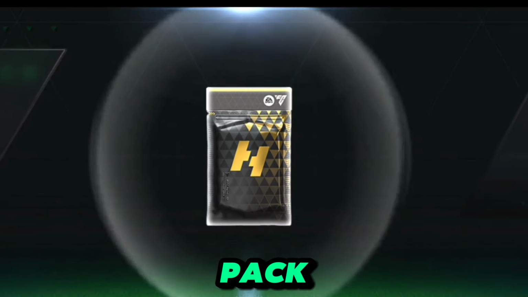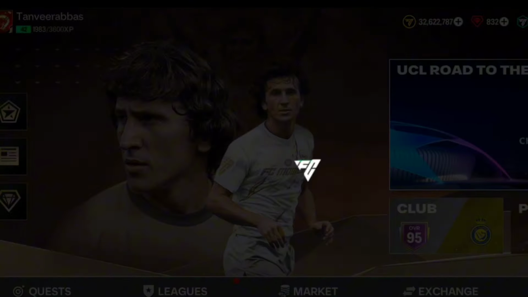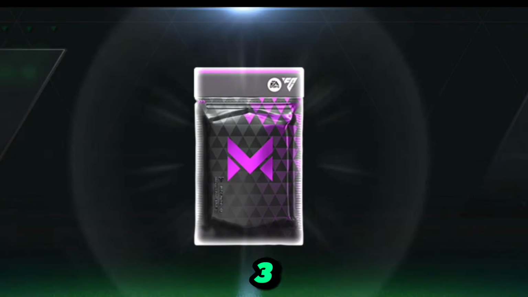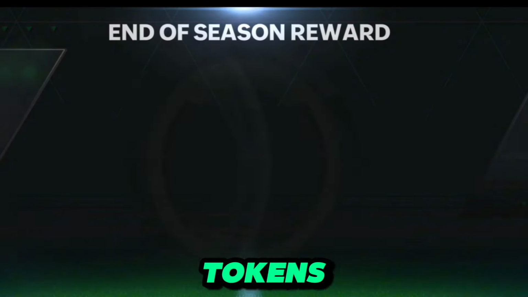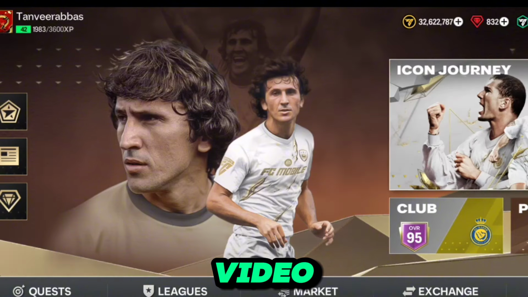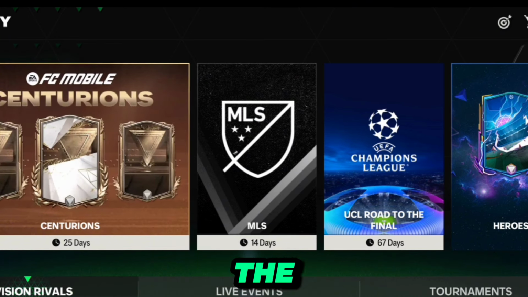Open the second pack. Open pack number 3. Go ahead and show us the tokens we have. Go to the home screen and start the video. The season is over. Now let's move on to the division.